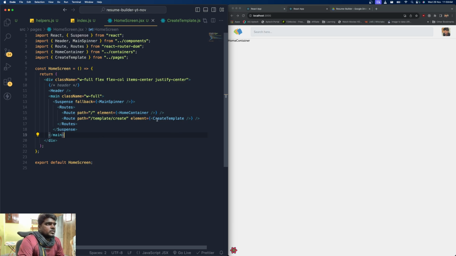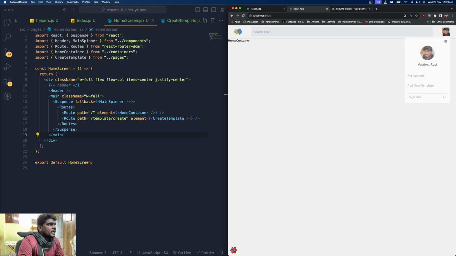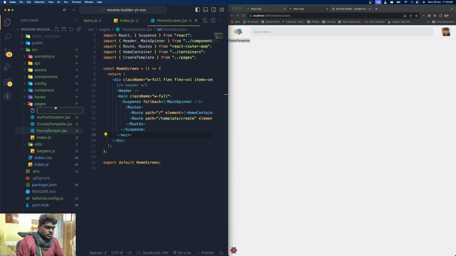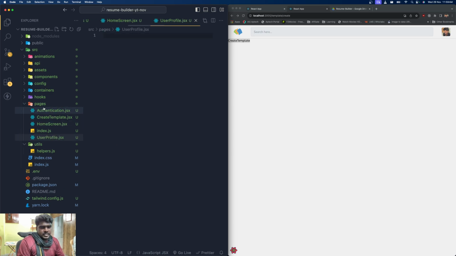All right, so now we can see we have the create new template. And now if you click that add new template option, you should be able to see the create new template over here. Just like the same way, we need to bring it for the user profile also. So let's create a new page over here for userProfile.jsx, and we need to bring one more page where the user can edit their resumes.